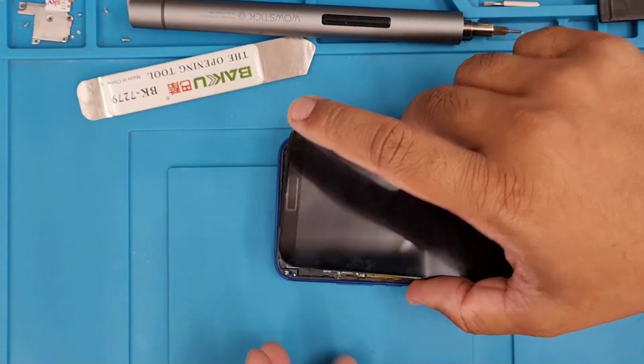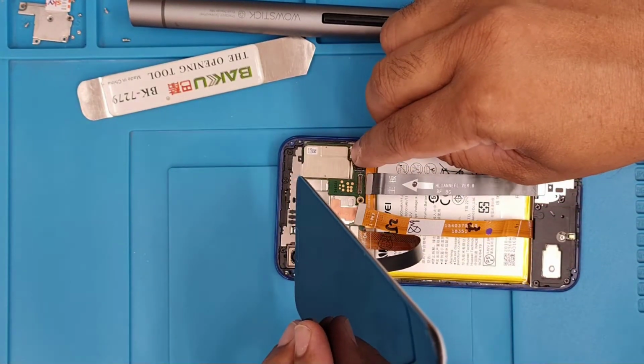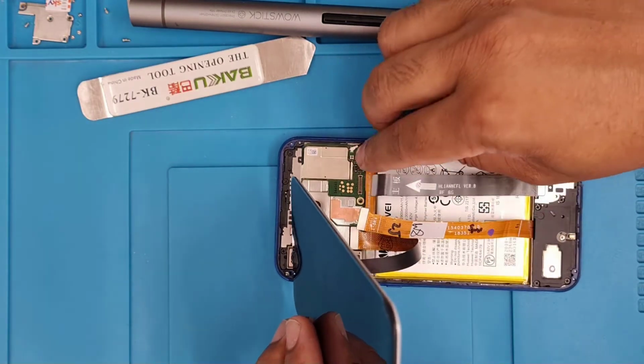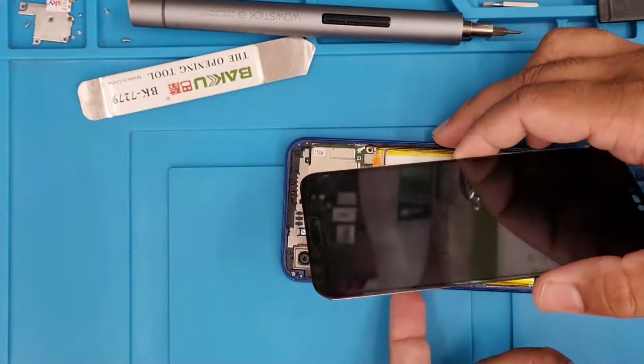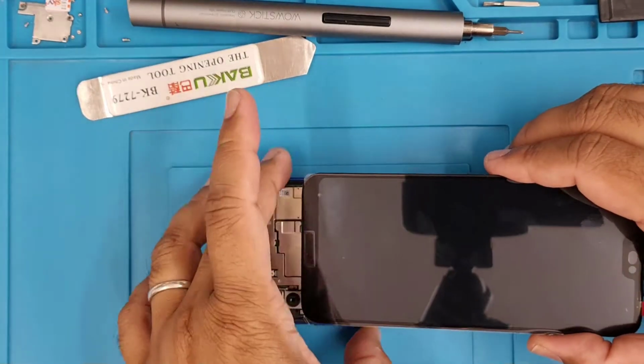This sort of screen is not like the iPhone. The iPhone screen you can try as many times as you want, and nothing would happen. But this one, I mean the Android one, most commonly comes faulty. So I'm going to give it a try. I'm going to connect it, try to turn it on, play with it, and check if the screen is fine or not.